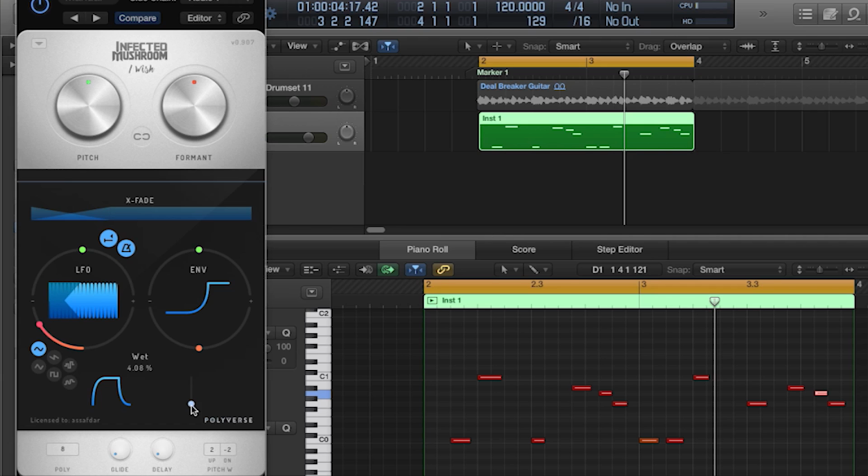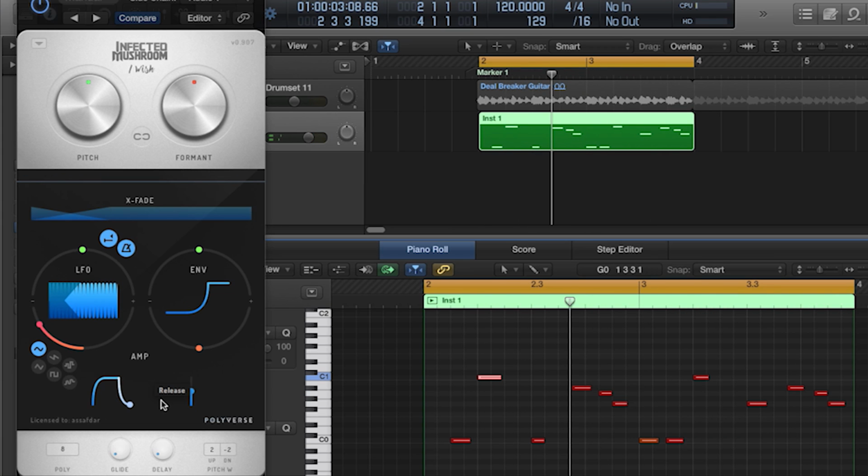If we set the wet fader to maximum, we can use the plugin as a synthesizer. And when on 50%, you will hear both at the same level. The amplifier envelope controls both the amplitude of the notes played and, in an inverted manner, the amplitude of the dry signal. The envelope consists of an attack control, which can be clicked and dragged to the sides, and the release control. It is possible to change the values by clicking the text on the panel.